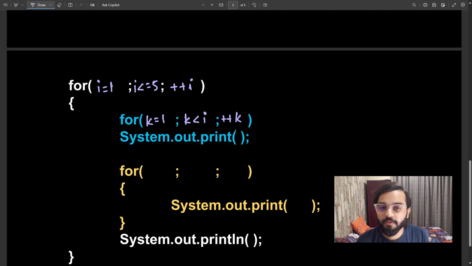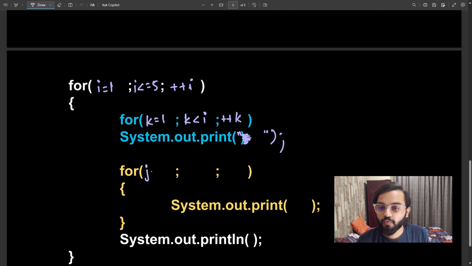Here just remember that we are printing white space, which simply means a space. So this space will be printed. In elements, the number of elements decreases as we go from the first row to the last row.